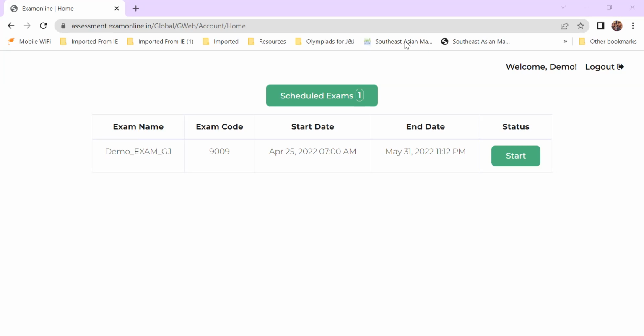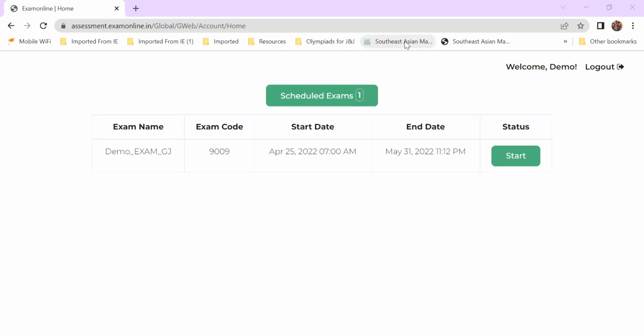On the top right corner, before you start, you should always check where it is written welcome demo. Over there you will have your own name. And also you should check the exam name which has been assigned to you. The exam name should be your grade level. It should be GJMOC grade 5, grade 4, depending on your grade level. Also understand that the start date for the actual exam will show as April 30, 4:50 a.m., and end date as May 15th or May 16th, 5 a.m.